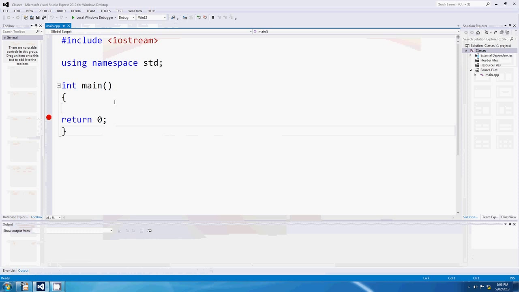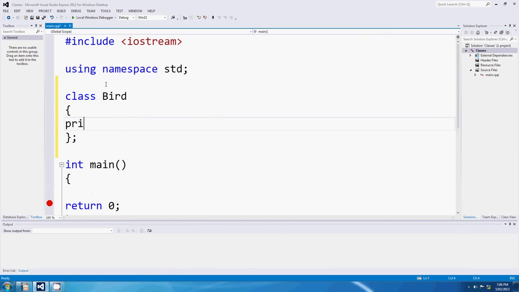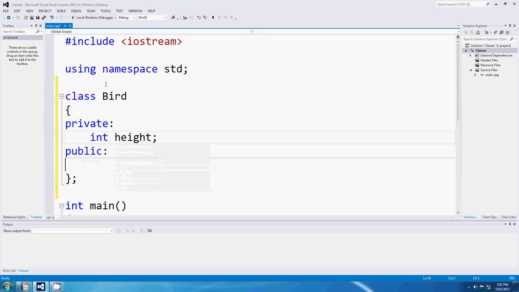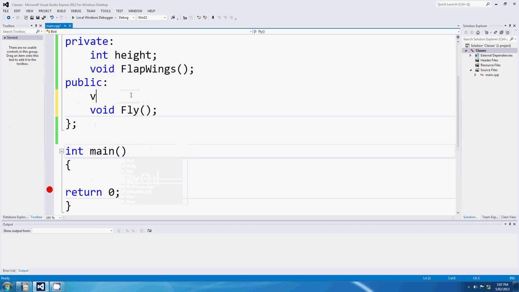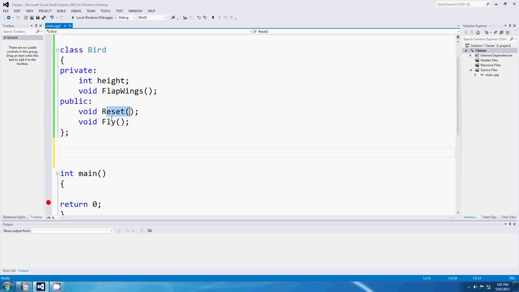Okay, over to a bit of C++. I've got Visual Studio 2012 open. Let's make that little bird class. So class, bird, don't forget the semicolon, private int height, and public. What did we have? It was void fly. We also had a private method called flapWings. I'm actually also going to add another method, and that's reset. Okay, because we want to be able to set our height to zero initially. Usually you'd use what's called a constructor, but we haven't looked at that yet, so we'll just use a public member method.